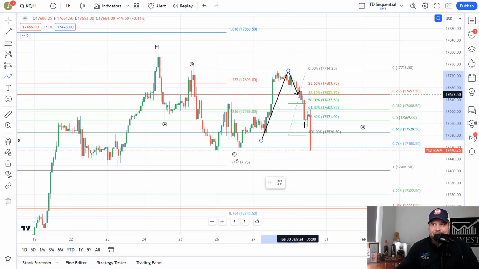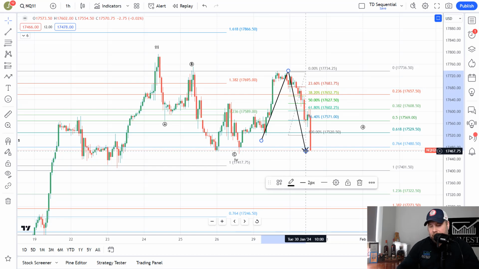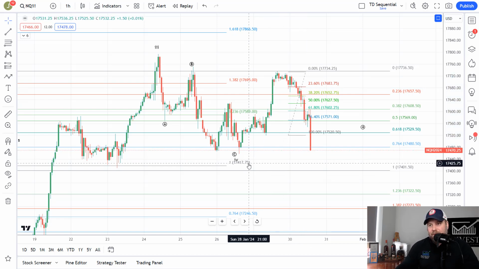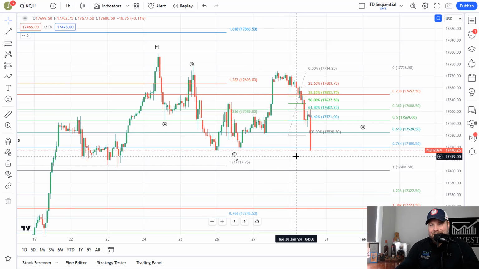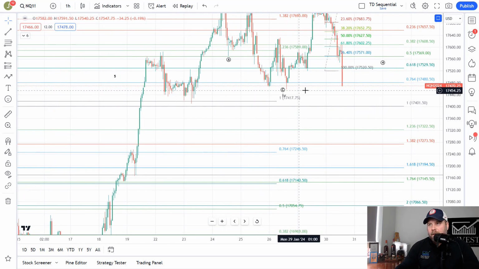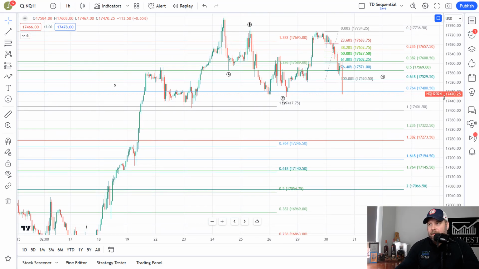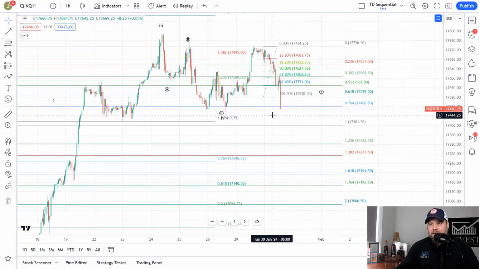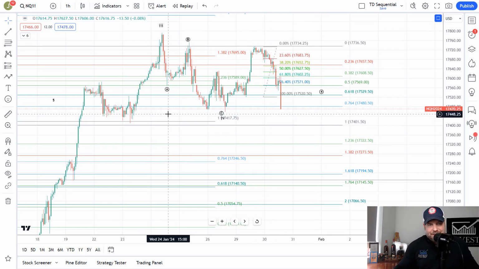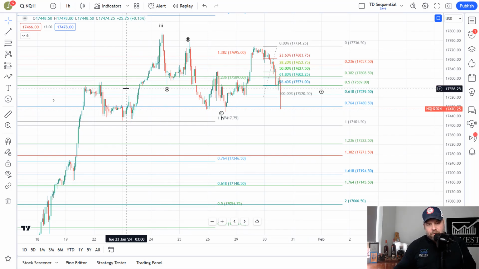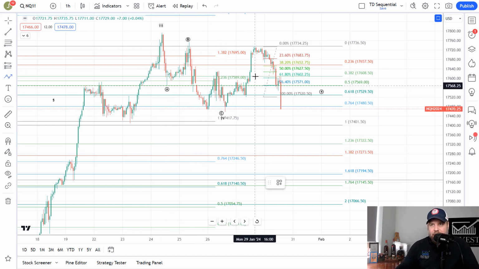The NASDAQ is already in a pretty major support area in this 17,417 area. And so with that, tomorrow it's going to be opening at a major support zone, and more major than the ES. The ES is on a support zone for a little bit more of a bullish direct move, whereas the NASDAQ is on a support zone to hold the top here.